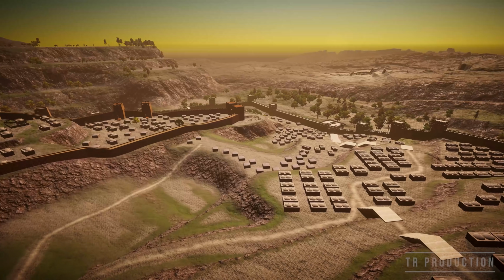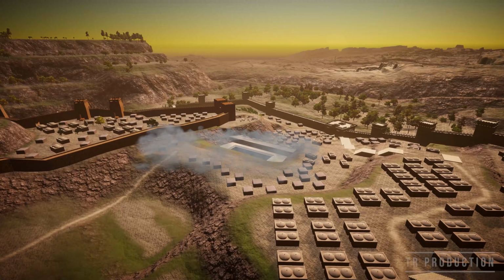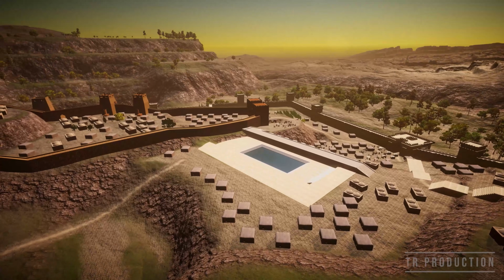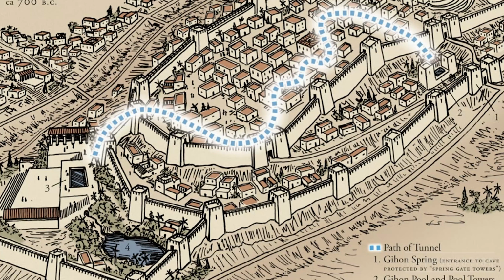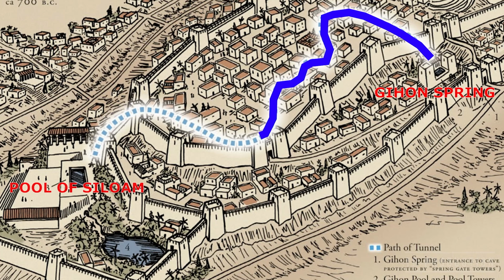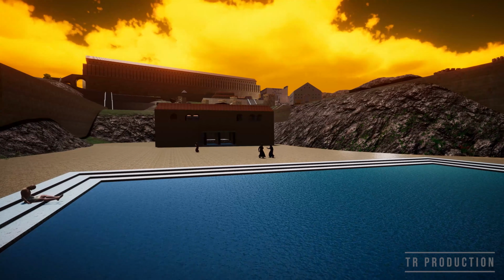The Pool of Siloam was built during the reign of Hezekiah to leave besieging armies without access to the spring's water. The pool was fed by the newly constructed Siloam Tunnel. An older Canaanite tunnel had been very vulnerable to attackers, so under the threat from the Assyrian king Sennacherib, Hezekiah sealed up the old outlet of the Gihon Spring and built a new underground Siloam Tunnel in place of the older tunnel. The pool remained in use during the time of Yeshua.